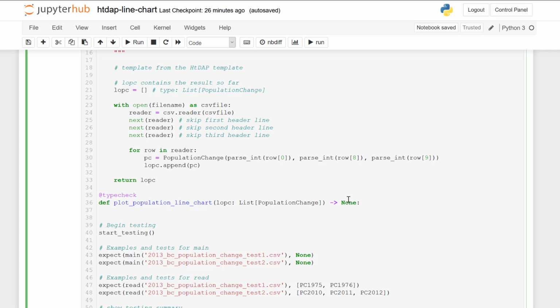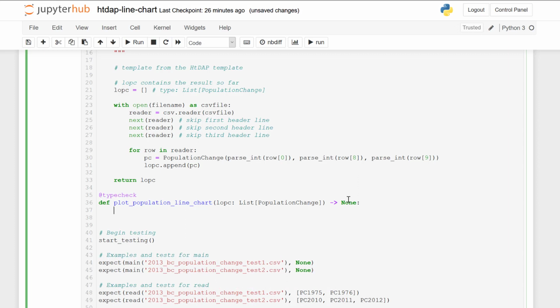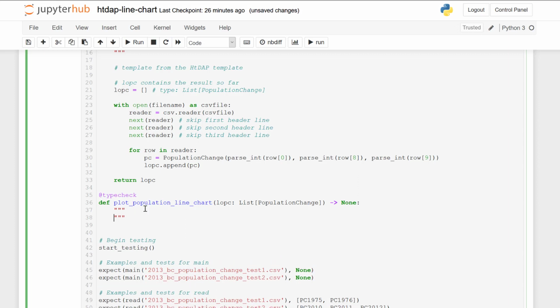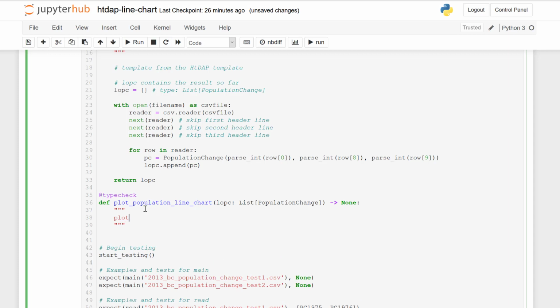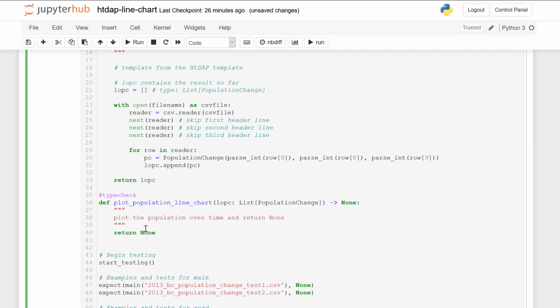As I mentioned before, all of our visualization functions, their return type is none. I'll finish my purpose and the body of the stub.